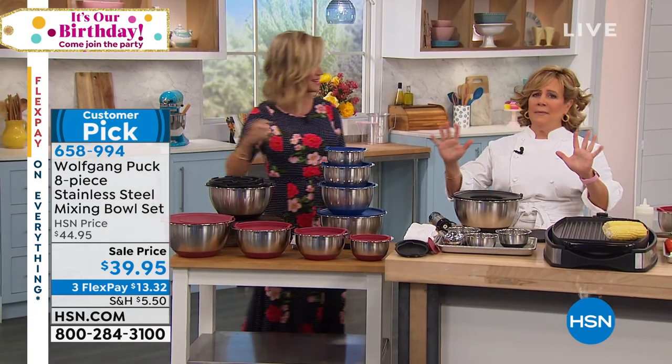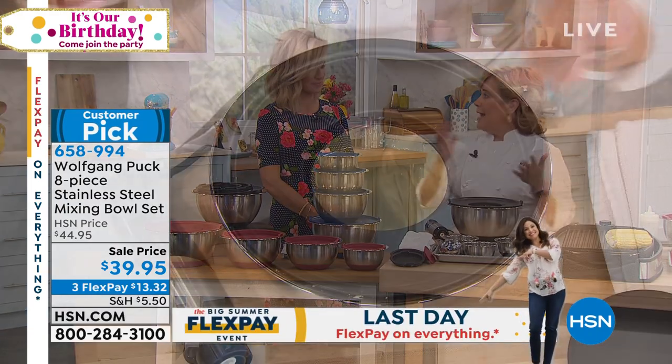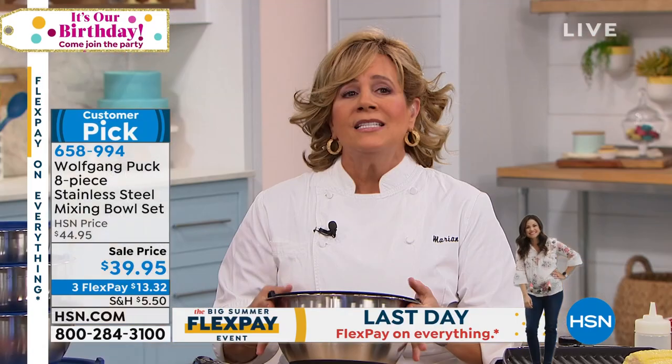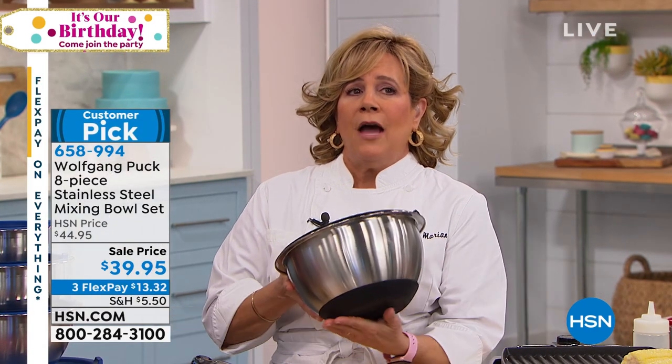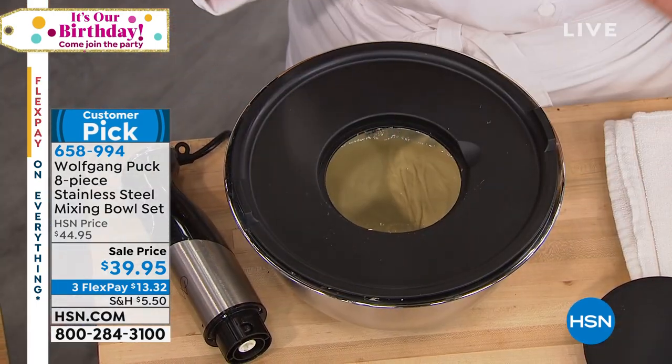And they are amazing because Wolfgang knows what it takes to get the job done in the kitchen. He knows you've got to have them big enough because you never fill a mixing bowl more than half full. But it has to have other features too, most notably a silicone bottom so that it doesn't skate around on the counter. You saw me mixing the cake in this, and this is another feature that I love, Amy.